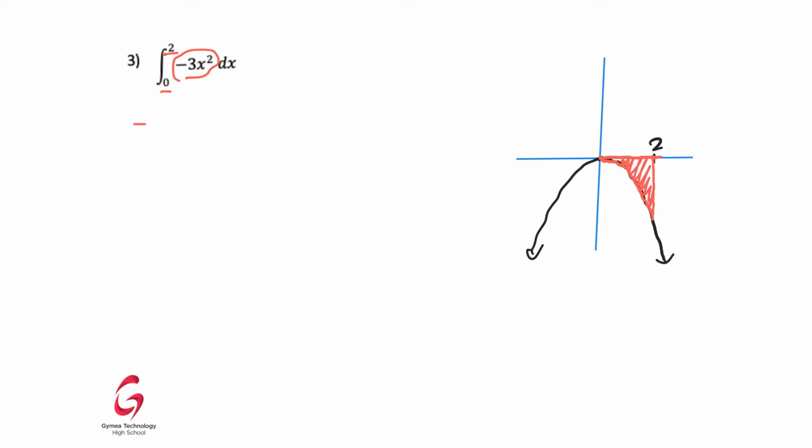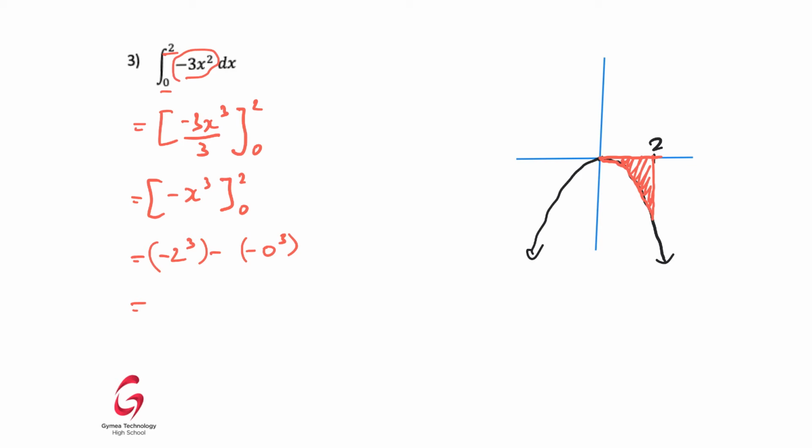Okay, let's see what happens when this question plays out. I've got minus 3x. I'm going to raise the power by 1 and divide by that new power. I'm going to investigate between 2 and 0. Okay, this time we're going to get negative x cubed, taking that common factor of 3 out. Okay, so now all we have to do is, again, substitute. So it's negative 2 cubed minus negative 0, if such a thing, cubed.